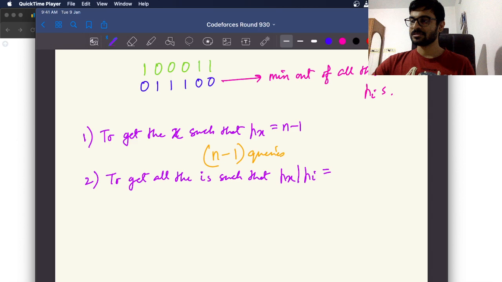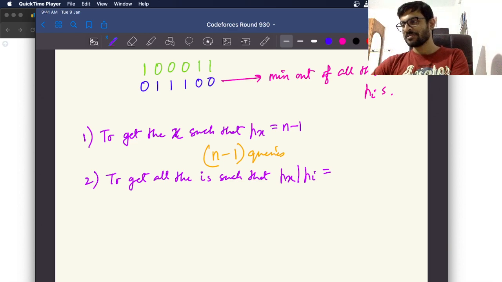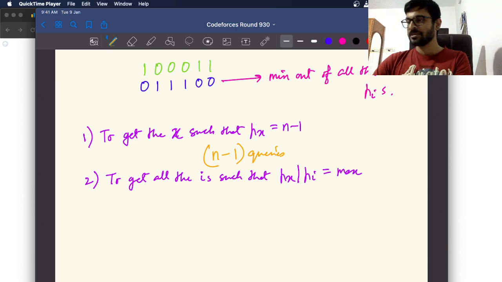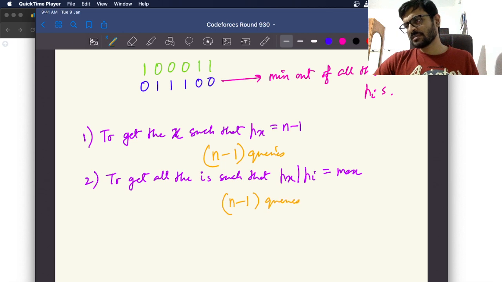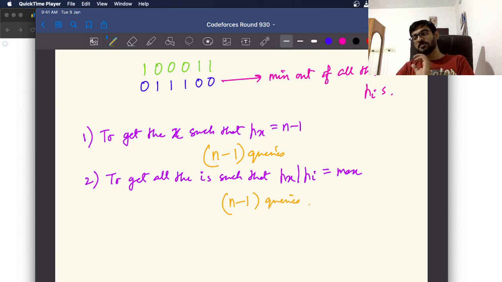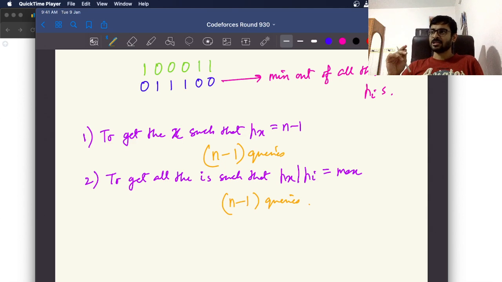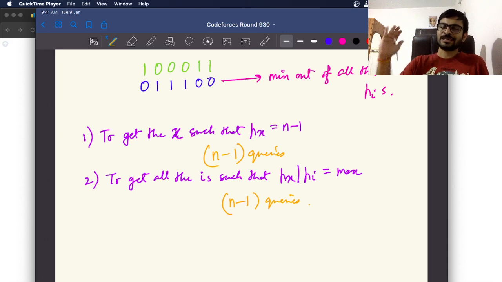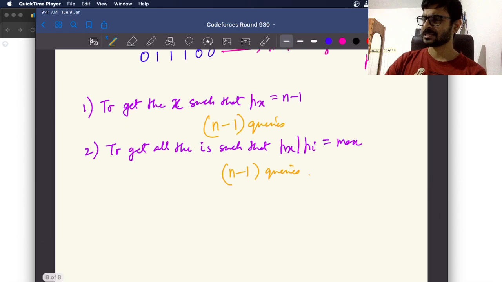Maximum basically means whatever is the number of bits, 2 to the power b plus 1 whole minus 1, something like that. Or I'll just write the maximum for the time being. And this again will take me, for all the i's, n minus 1 or n queries. Or this can actually take n minus 2 queries also, if you omit both the I and the x, the initial base that you are taking. Initially you will say that, okay, x and 1 is the best. Now with respect to that, you will compare x and 2, x and 3, x and 4, and so on. So n minus 1 or n minus 2 queries, something like that you will need.